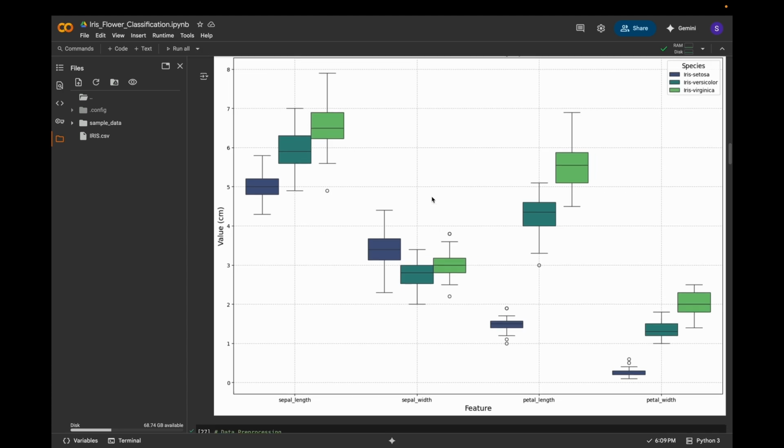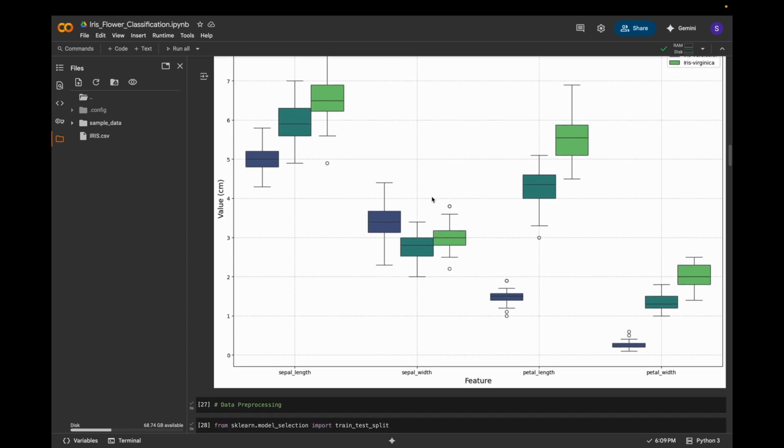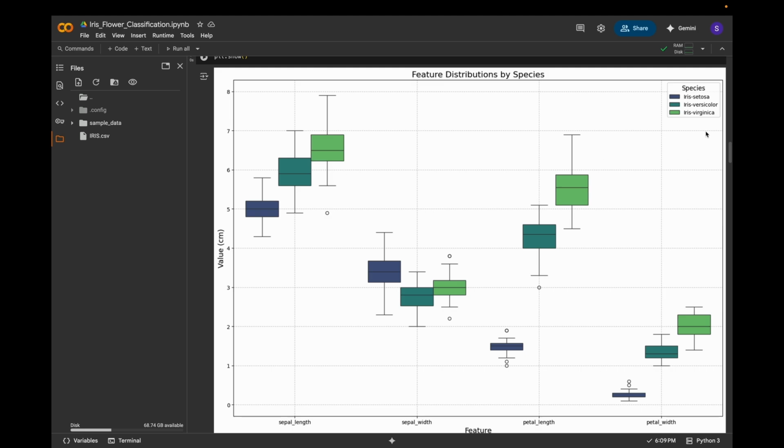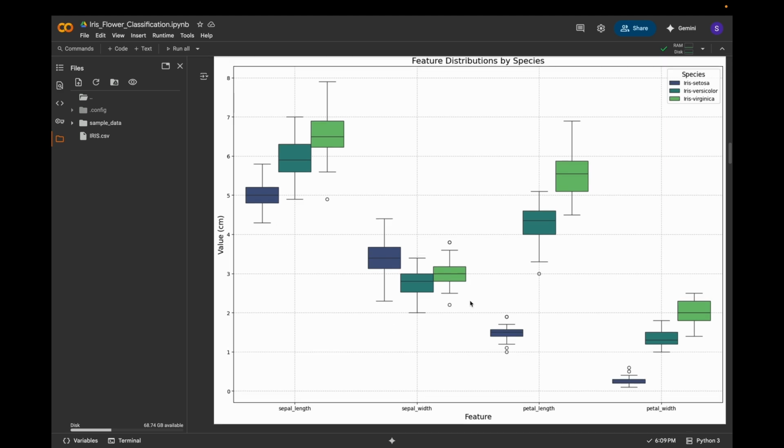So from this feature by species graph, we can tell that Iris virginica has the greatest range in the sepal length, followed by Iris versicolor, and then Iris setosa. Then for the sepal width, Iris setosa has the highest range, followed by Iris versicolor, and then Iris virginica with outliers.